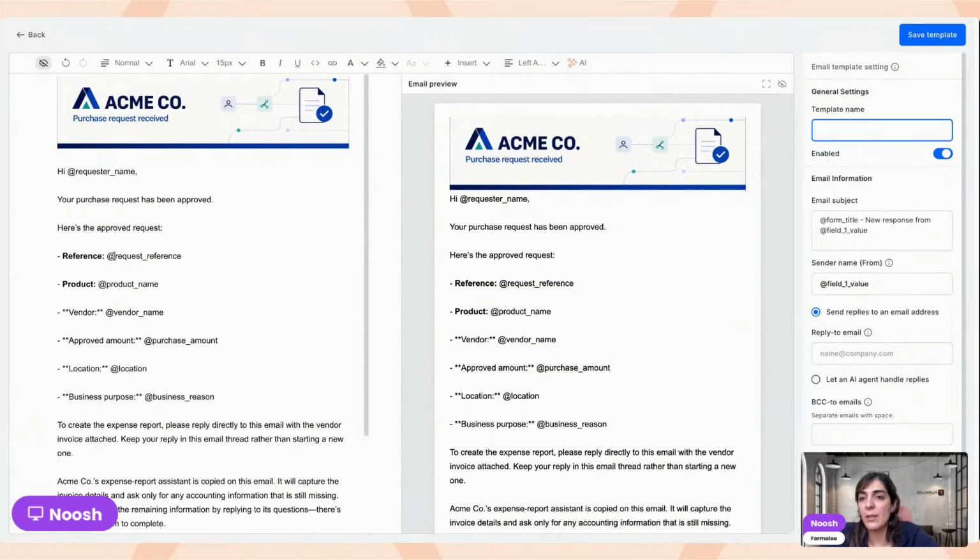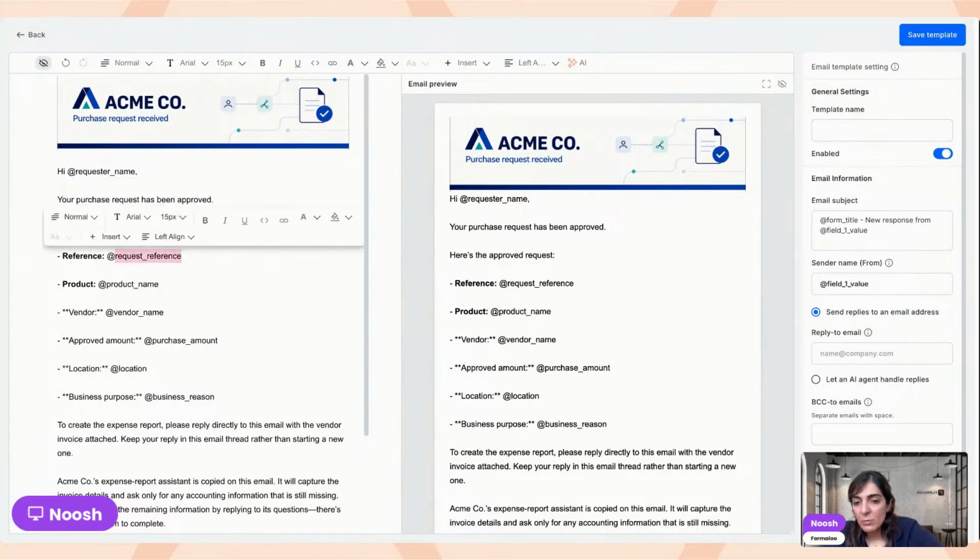And these are the IDs available on the form. I will show you in a bit what I mean by IDs, but these are the IDs of the fields. For example, the requester name field has an ID of requester name, the reference, and so on. For this one, I actually want to use the tracking code of the submission. I will enable it in a bit.